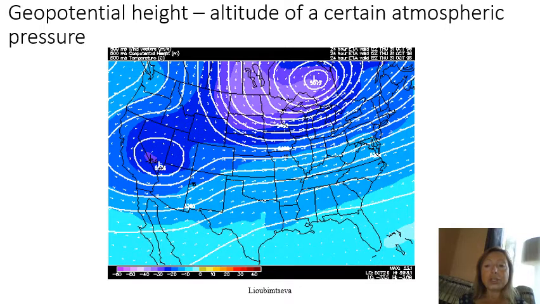So you can see that the geopotential height map looks very similar to the map of pressure, but what we see here is actually the altitude where the pressure is the same. For example, the isolines can show us the altitude of the pressure 500 millibars or any other chosen pressure. This is important for climate modeling.